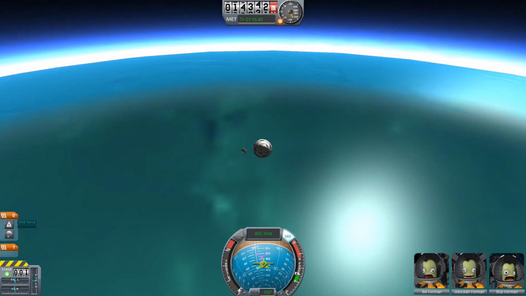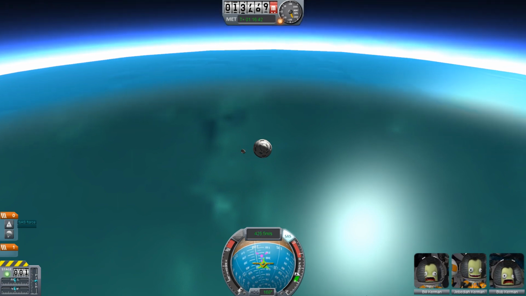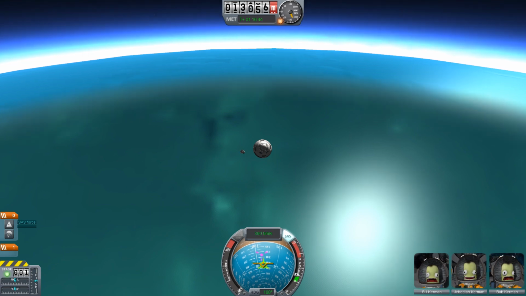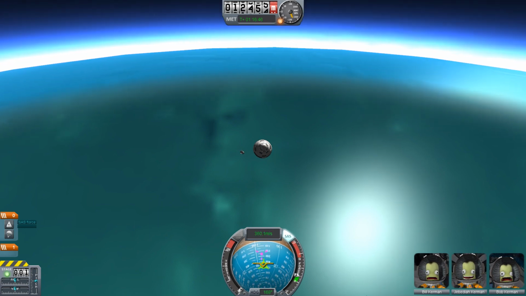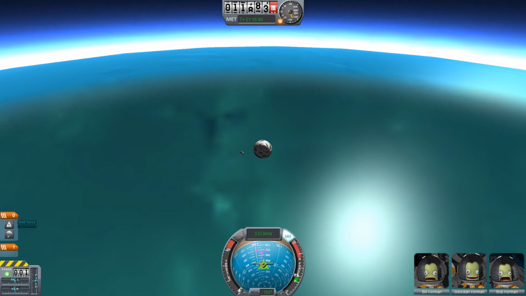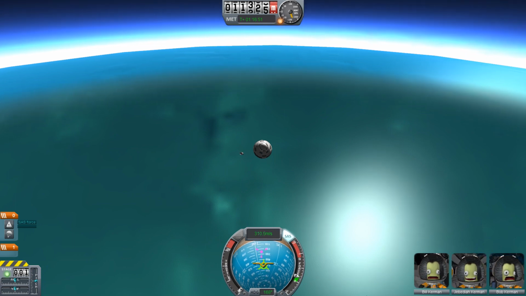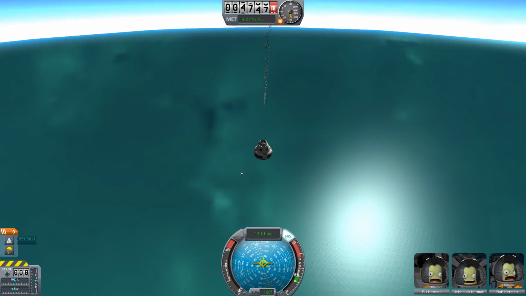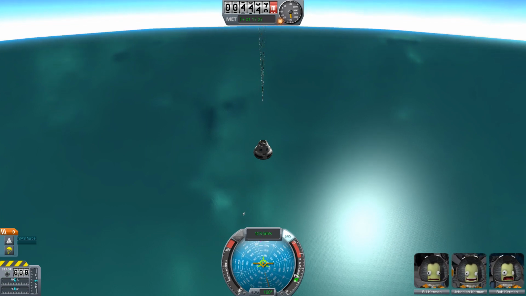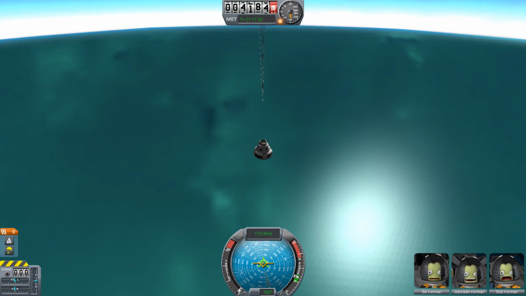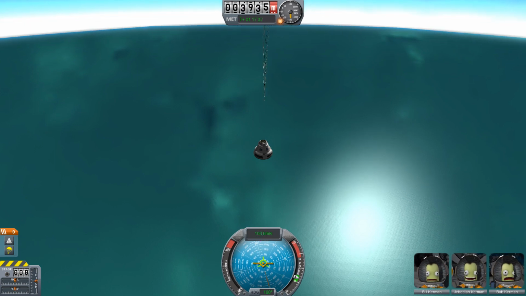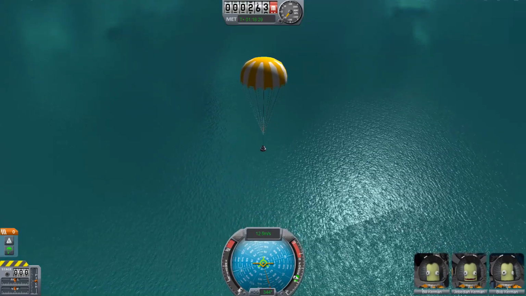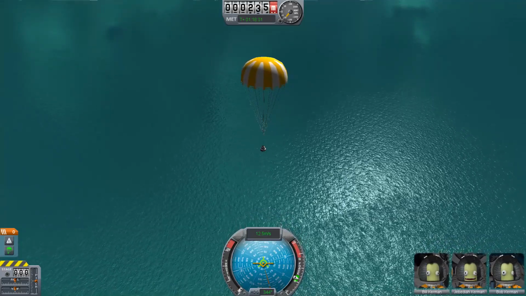I'll activate the chute by staging at about 5 kilometers. SAS off. Okay, so once it's splashed down, we shall recover them, and that'll be the end of their mission.